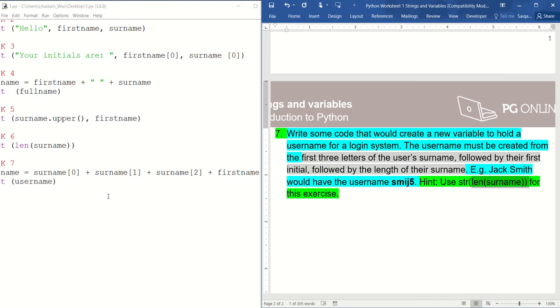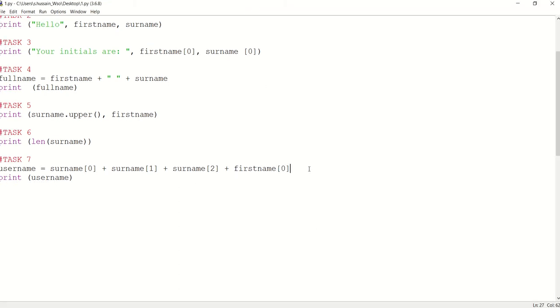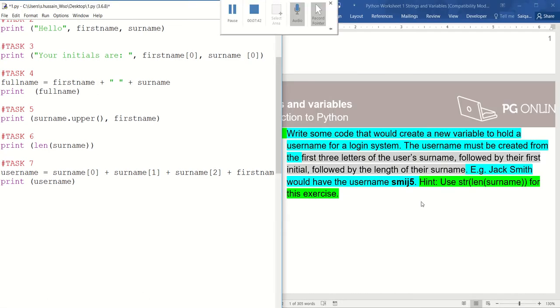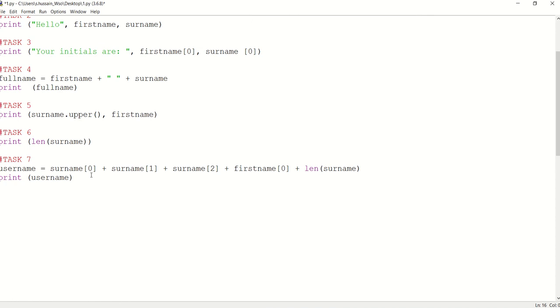So we know the length is going to give us a number. Let me do that now. Len of surname. You know that length is going to return a number. Let me just run this as it is. So letter, number, and I'm putting pluses in the middle, right? Let me run that module.